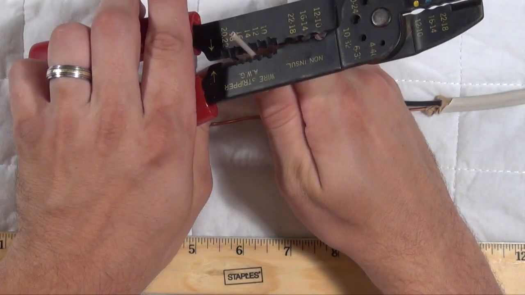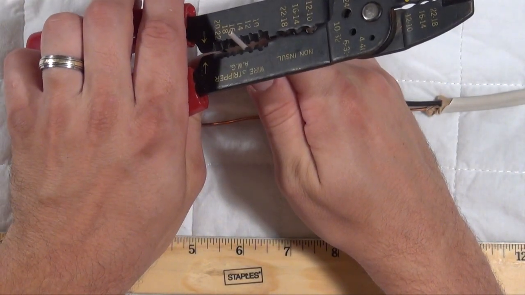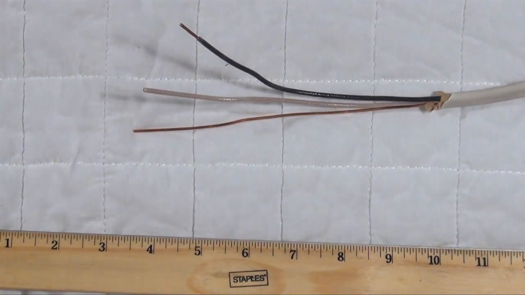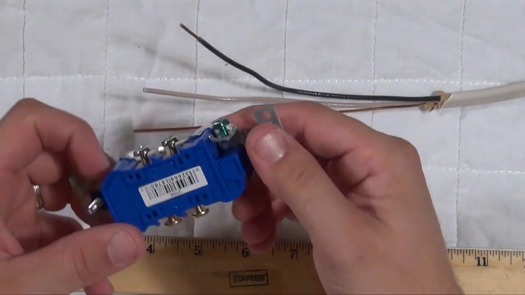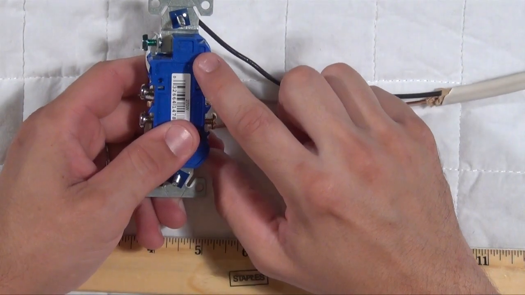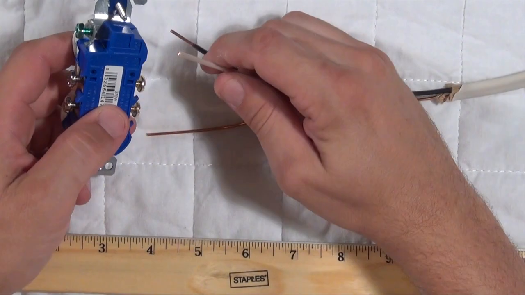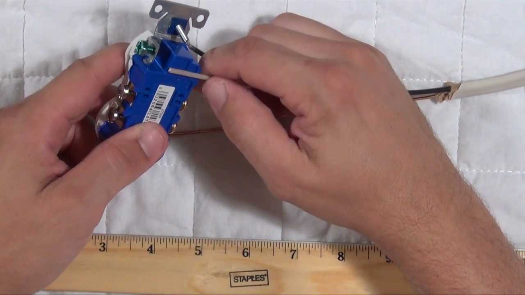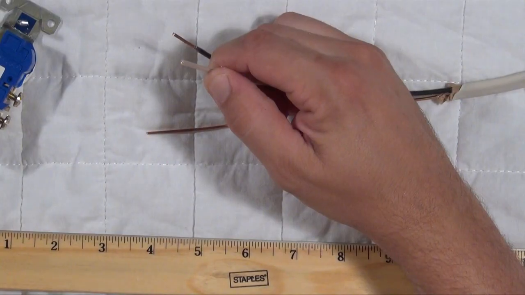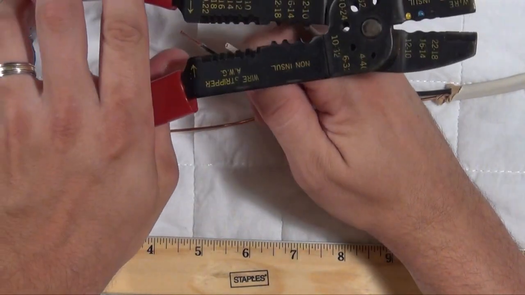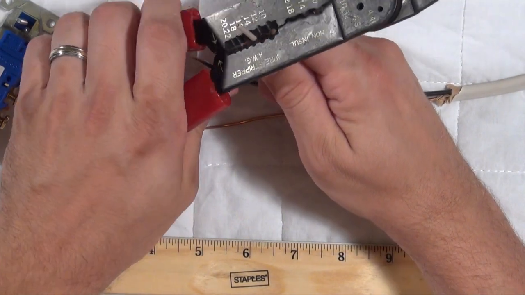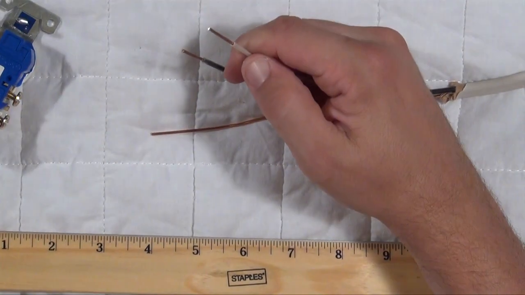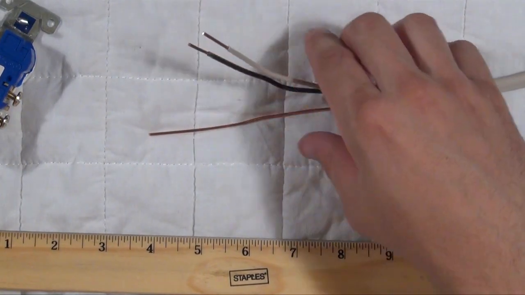At this point, you will need to strip off the tips of the exposed black and white wire. Take your wire strippers and remove the protective coating approximately five-eighths of an inch from the tip. Depending on the brand of outlet you have purchased, the outlet may have a depth gauge located on the back. Since we are using 14-2 wire, we will need to use the 14 gauge slot on our wire strippers.